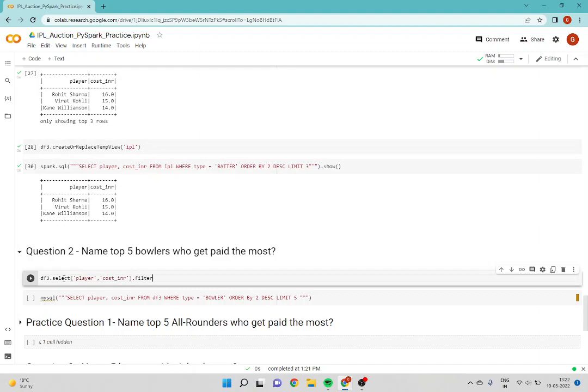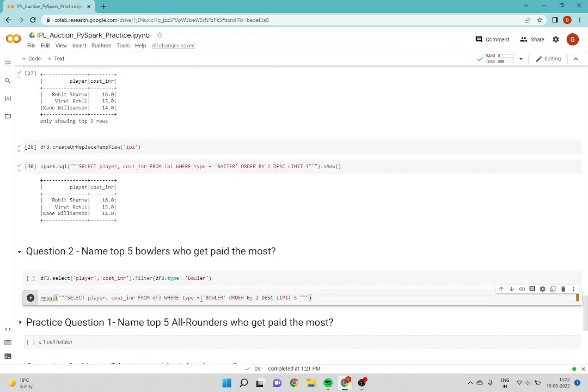And instead of where, I'm going to use filter this time, and then again df3 type equal to bowler. Remember, in this one you have to use a Python comparison operator, so that is why I'm using double equal to instead of the single equal that you use in SQL.